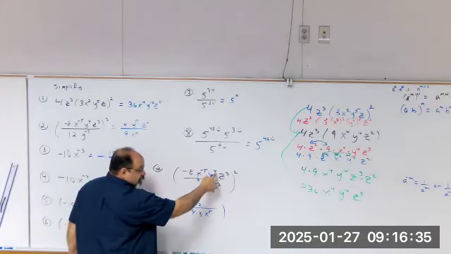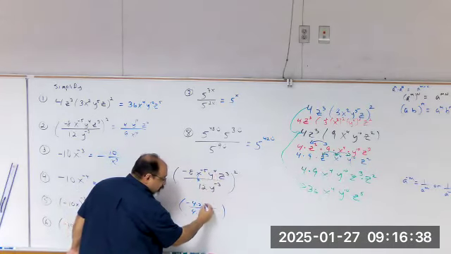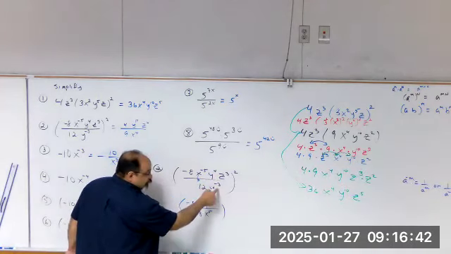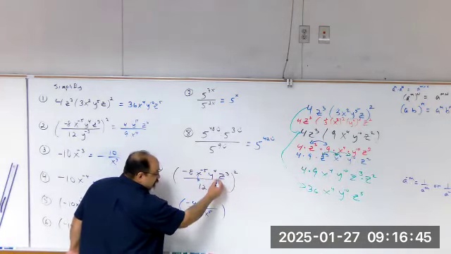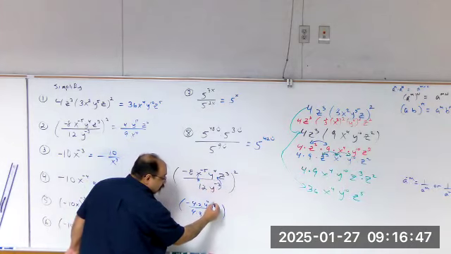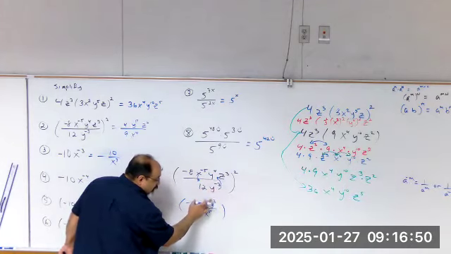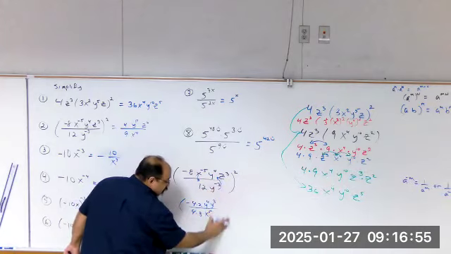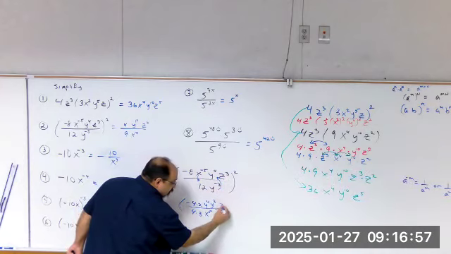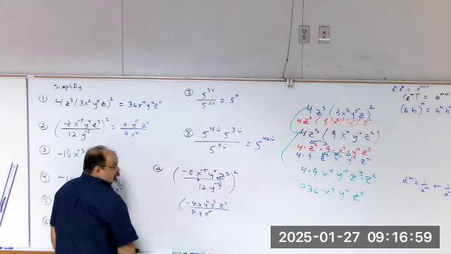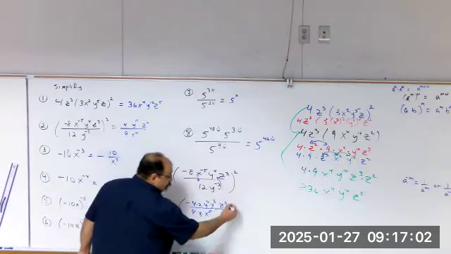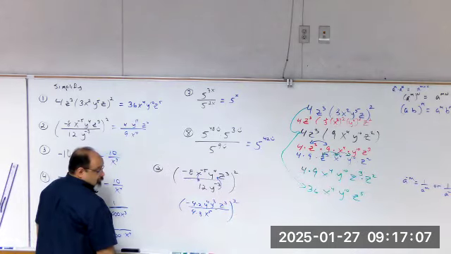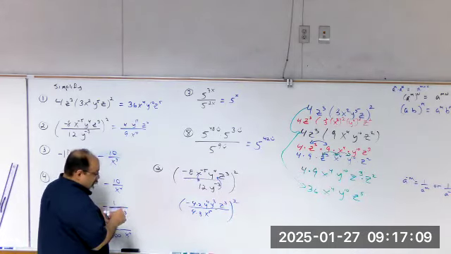Y to the 4th is a positive exponent, so it's going to stay put. This y to the negative 3, it's a negative exponent, so it's going to flip up. That's now a y to the positive 3. That's a z to a positive 3, so it's going to stay put. Leave it up there, z to the positive 3. You want all the exponents to be positives, and this whole thing is still to the second. We still got to clean that up.